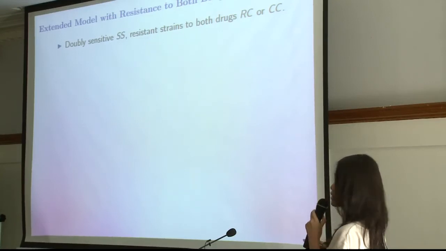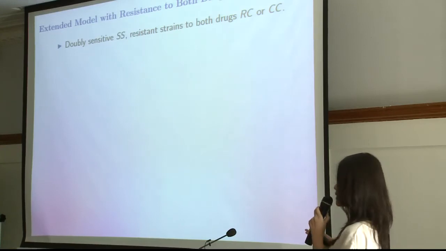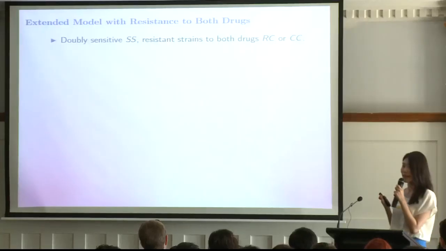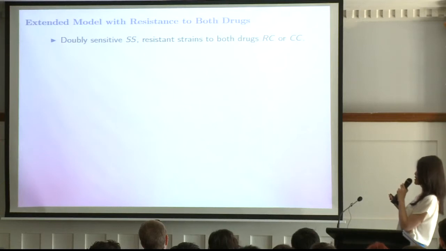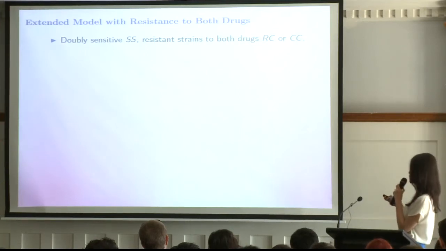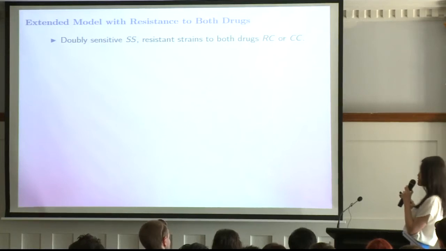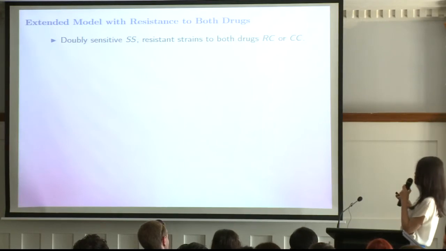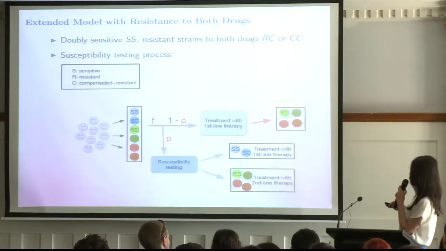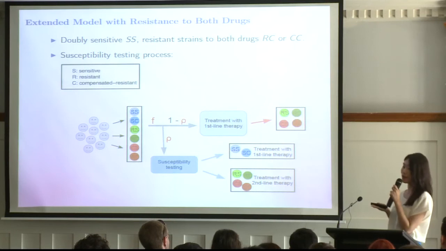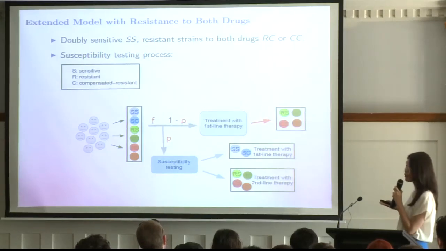Pathogens are now given by 2 symbols rather than 1. The resistance status to first and second-line therapy at the first and second positions respectively. For example, strains sensitive to both drugs are labeled SS, and strains resistant to both drugs are RC or CC, depending on whether cost compensation has occurred at the first position. And we will now have more types of pathogens in total, and we follow the same testing procedure as before.